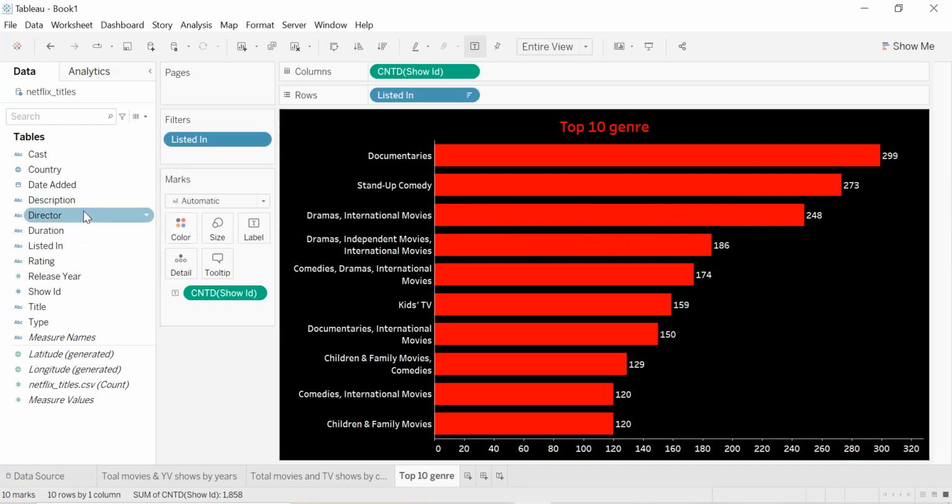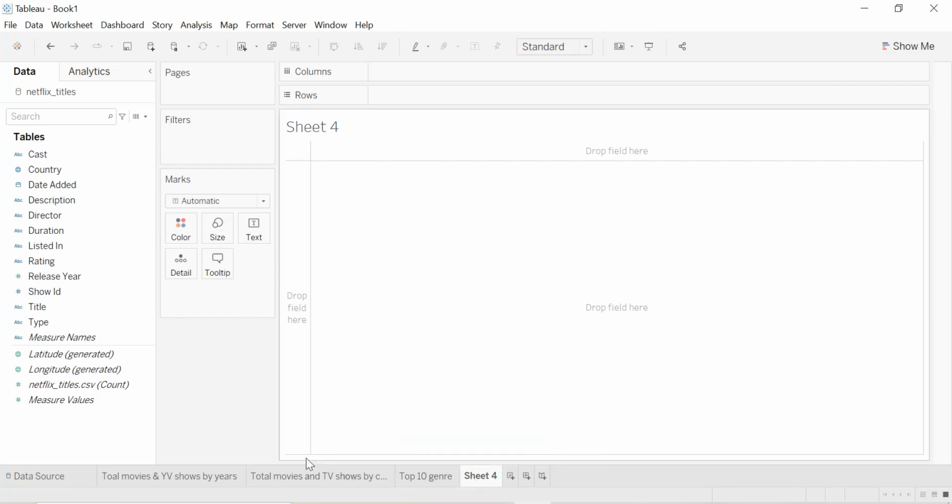Now, as we have seen here, we have two types, so we can create a chart that gives us the percentage and the total of movies or TV shows depending on the type.